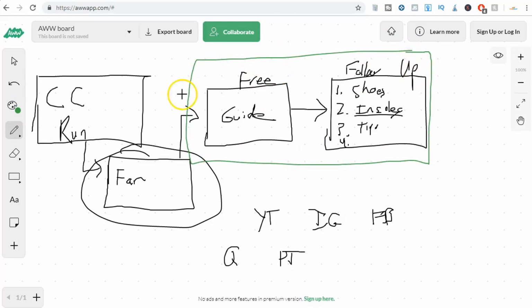Because if you don't create this, then all the content that you create is just sending people nowhere. You want to send them to a dedicated space where hopefully they will buy the products, they will invest in themselves and put in their email address, their name, to get the free guide to learn whatever it is they're wanting to learn. Because I guarantee you, it doesn't matter what your niche is. It could be cross-country running, it could be downhill skiing, it could be wakeboarding, it could be swimming, it could be growing an ant farm. It doesn't matter. People are out there willing to learn and spend money on their hobbies, their interests, okay, and their passions. And that's what you need to do.